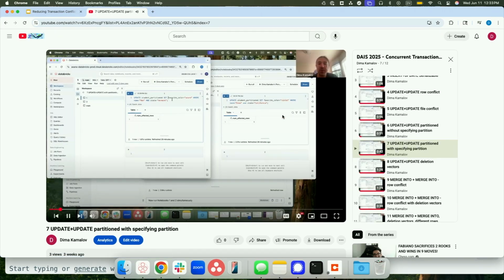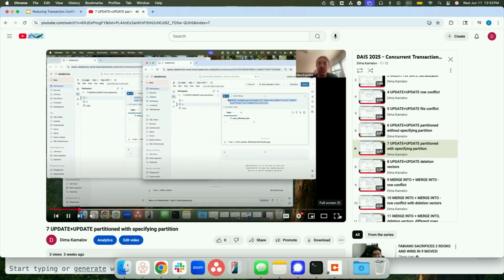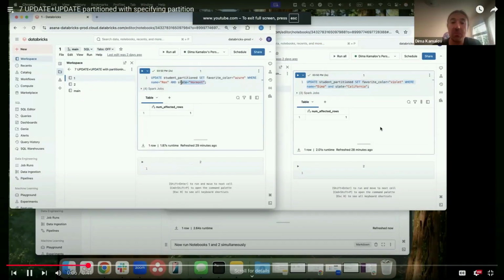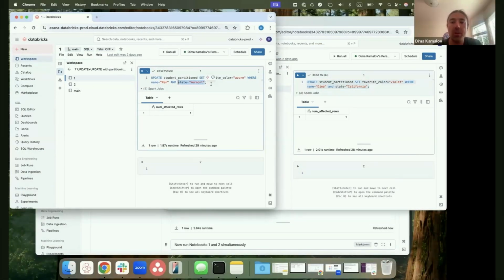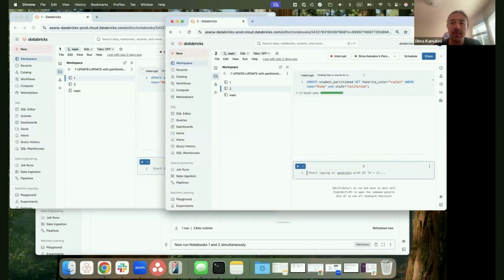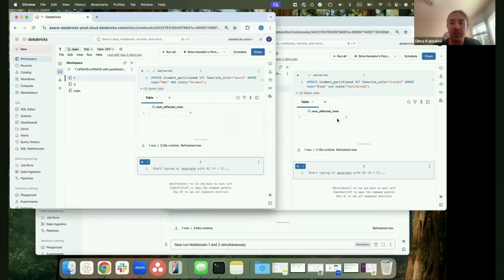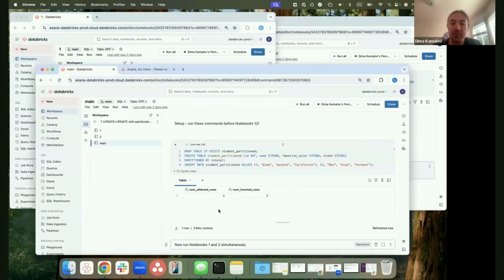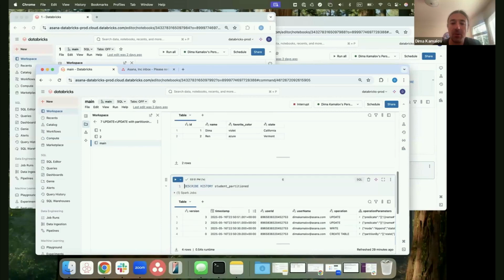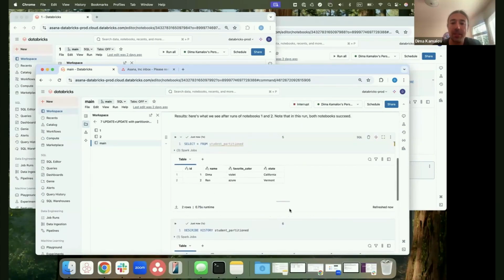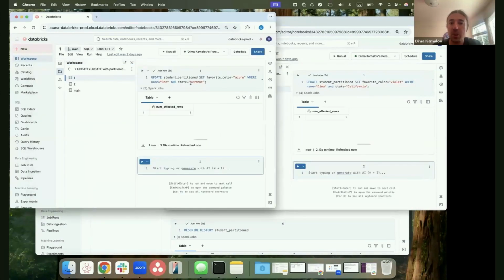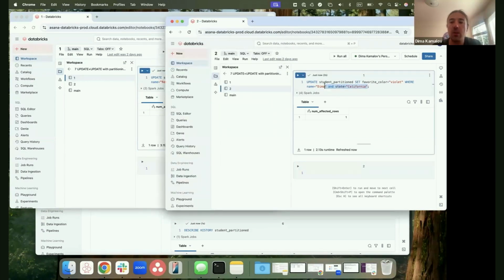In the seventh example, we're again going to try to update these two different rows at the same time, but this time we're actually going to specify in the SQL query what the value of the partition is. And now we'll notice that actually both of the updates do succeed. We can look at the table contents to see that, in fact, both of the colors were changed. And the idea is that by specifying the value of the partition in the query, we no longer need to potentially read both of the files in order to know what to update.